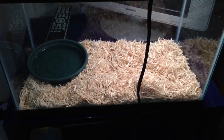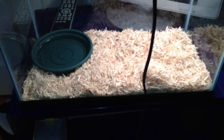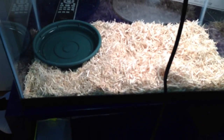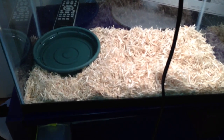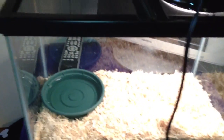If you really want to get technical about it, you would. If you really want to make it really natural, you'd probably put it on a mixture of sand and peat moss and soil, and make it kind of dirty, so it would hold burrows, because sand does not hold a burrow whatsoever. Aspen does, except when you mess it up like I just did. And I just think it's a cleaner, better option. There's really no downside to using it other than it doesn't match their name. But it's called a ball python, but you don't hit it with a bat or something. That's my analogy that I use.